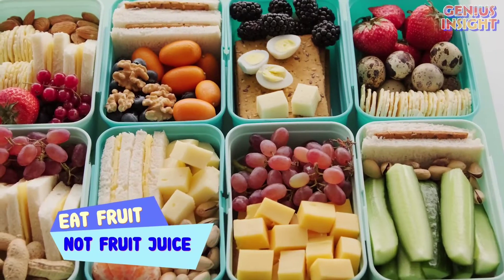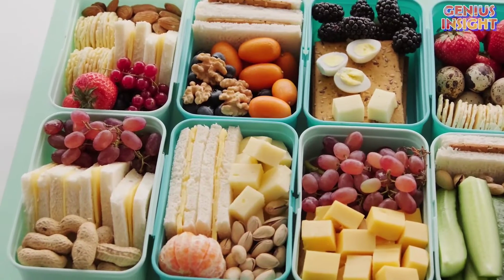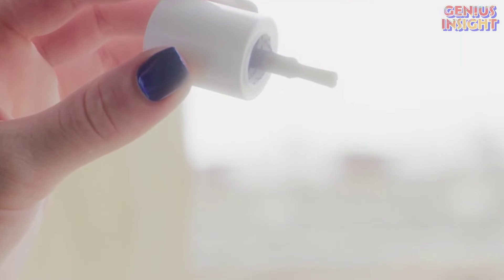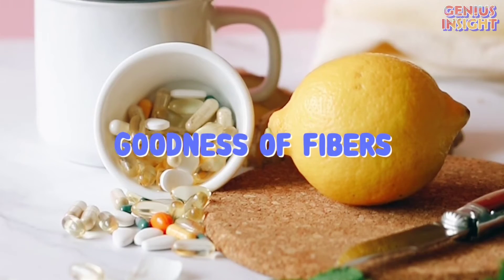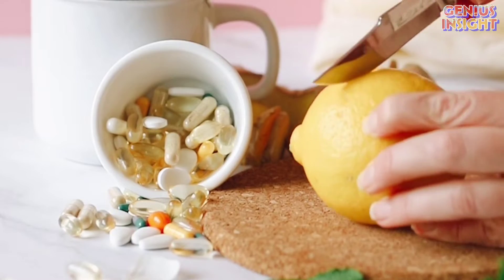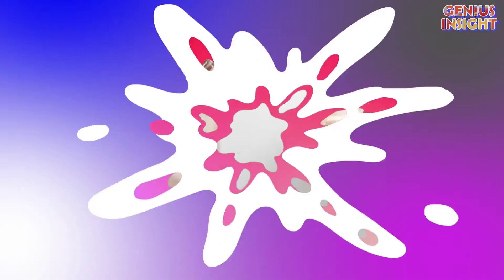Number 3: Eat fruit, not fruit juice. We naturally turn to fruits when our stomach is upset — that's really good. However, packaged fruit juice really isn't. They add a lot of artificial sweeteners and preservatives for obvious purposes. Moreover, they also take out the goodness of fiber, which can actually aid in stomach relief. And that is simply unacceptable. Want to know the best method to consume fruits? Eat them directly, bite by bite.